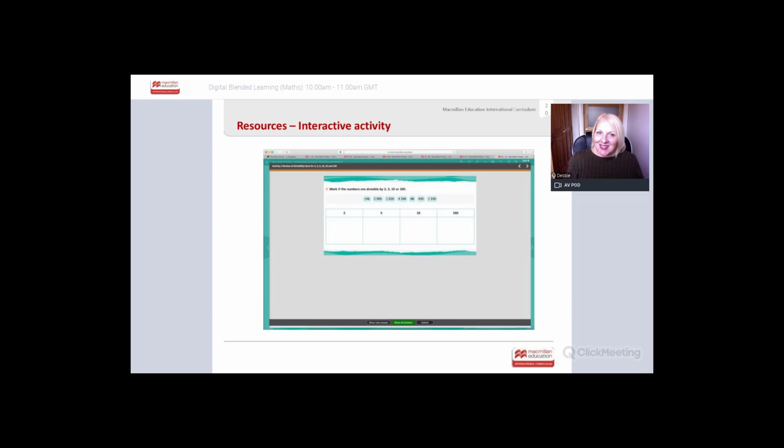On here, this is an interactive activity. There are lots of these, and I absolutely love these. So students drag and drop information into the correct column in this particular activity, and it will show which they got right and ask, would you like another go?